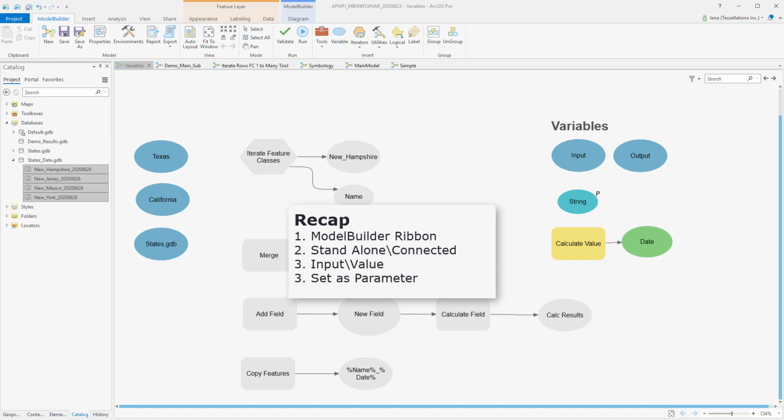Having the option to convert your inputs or values into variables is very useful. You can use this when sharing workflow, or if things need to be changed or edited on the fly, they can easily be done so here. Paired with the ability to set variables as parameters, it can be a great asset in automating as well as sharing workflows or setting up tests. I think this is a great stopping point.